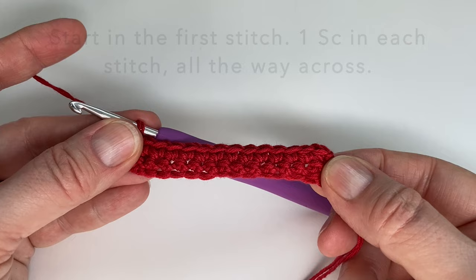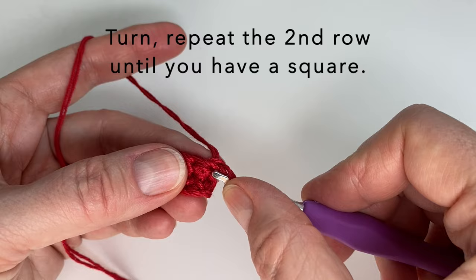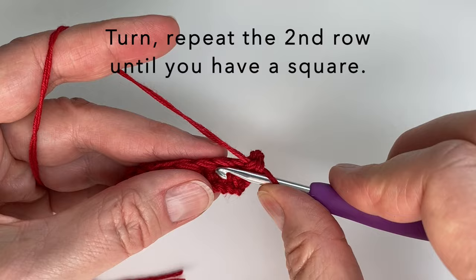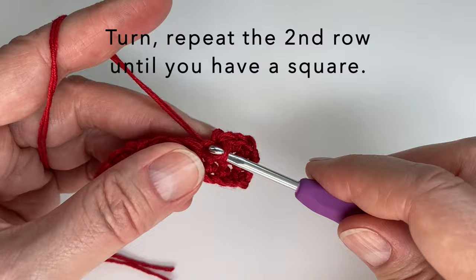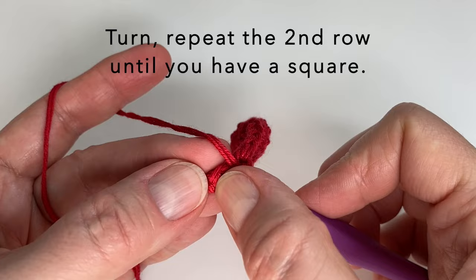We are going to repeat the second row until we have our determined size. So from here, we will just turn and start in the very first stitch and single crochet across. Of course, we want to keep going until we have a square. Always remember to have the same amount of stitches in each row.